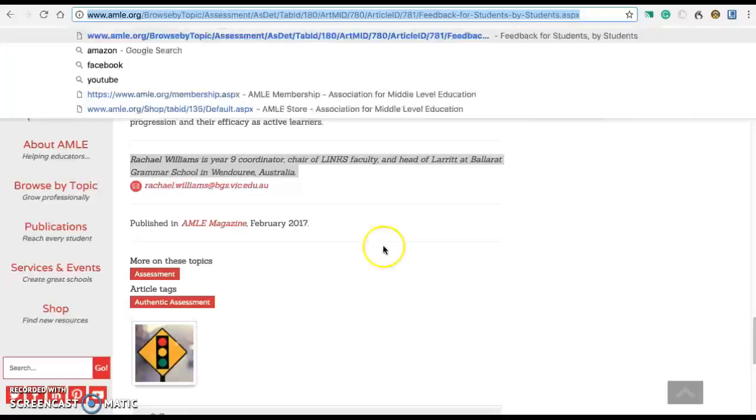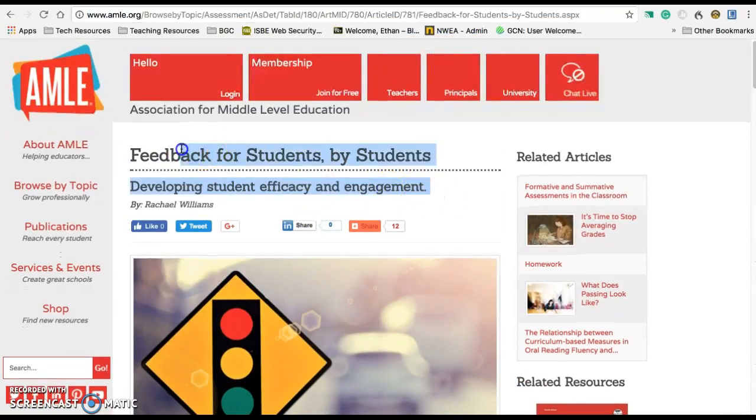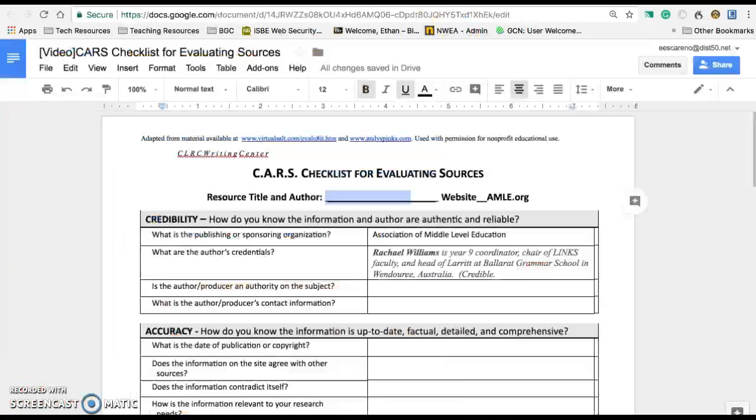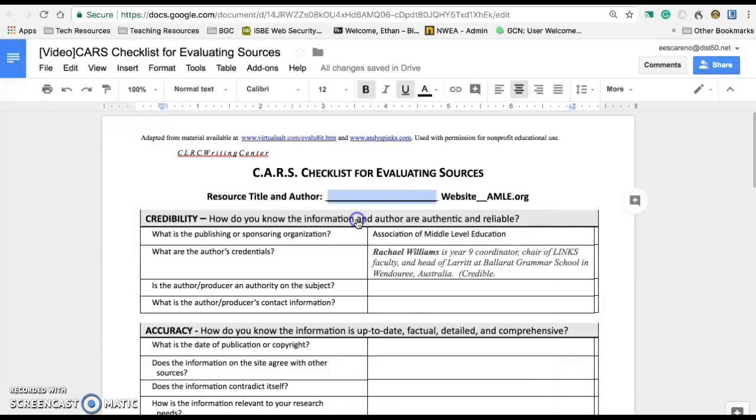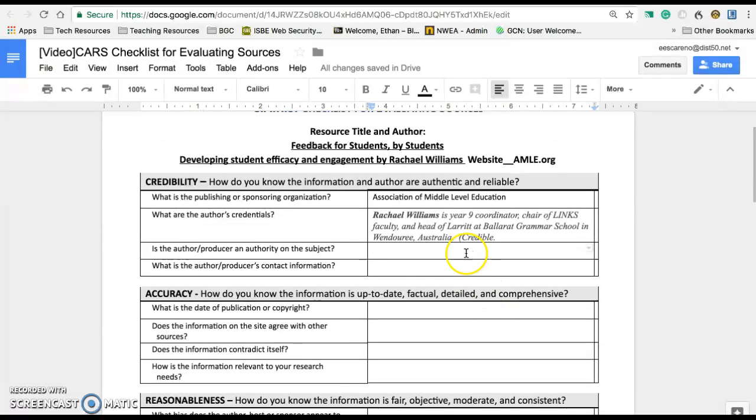So the title of the article would be Feedback for Students, by Rachel Williams. So you make sure you select an article if the website allows you to.